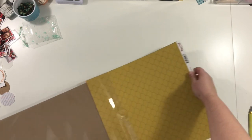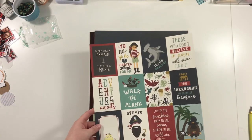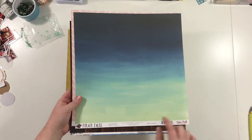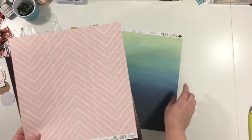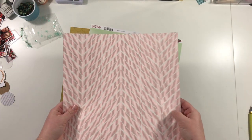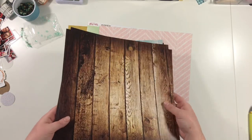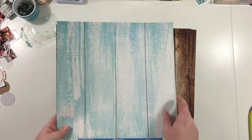These are individual sheets of paper I got, just packaged that way to keep them safe. This is Pirate Tales from Echo Park. I just love that mustardy, citron-y color — I thought that could be fun with the scallops. And this is also from the same collection. There are little critters on the other side, but I love that for a background. This one is really pretty — it's called Our House from Cartabella. I just love that side for a background with that nice watercolor paper kind of texture. And then these are the Scrapbook.com custom pages — just wood grain but shiny, which is kind of neat. I'm obsessed with wood grain right now.